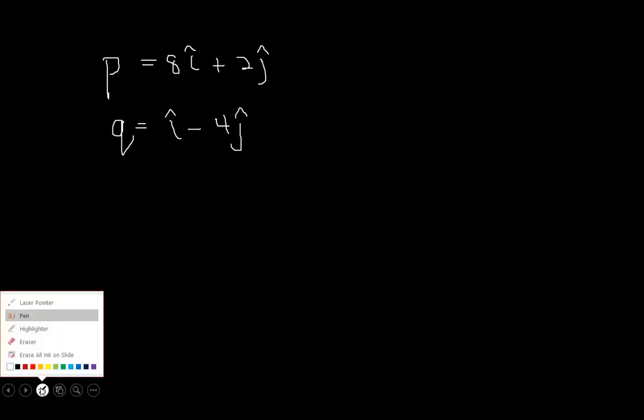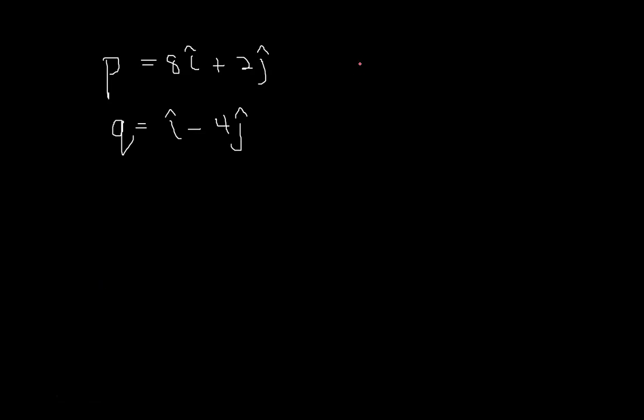So P, i hat. Remember, it's really supposed to have this little hat on top, but you can't really do that when typing. So j hat, and then Q. When you're writing, you should put the hat here. The only reason I don't have it on the PowerPoint, and you won't see this symbol on your past papers, is because it's difficult to do when typing. But when writing it, you should include that hat symbol there. Right, so these are my two vectors, and the first thing they want me to do is find the dot product.